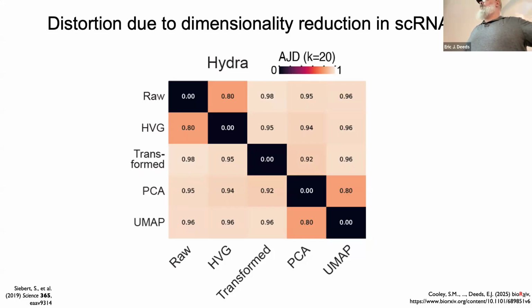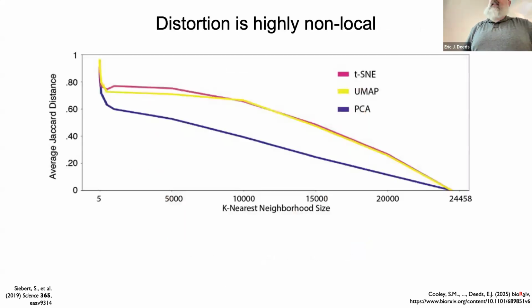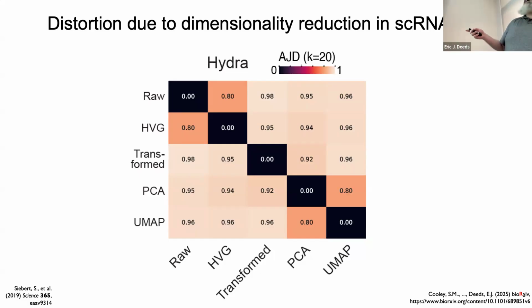Even if you look at PCA compared to UMAP, you've got 80% distortion. So a lot of the nearest neighbor relationships that are present when you analyze the data are no longer nearest neighbors when you actually look at it. One thing you might ask is, in this particular heat map, we're choosing 20 neighbors. It's a very local notion of neighborhoods. It may be that these numbers are high just because you've rearranged the local relationships. You've permuted. We don't really care if you don't get the specific relationship between, say, San Diego and LA correct. As long as you have a picture of SoCal, you're good.